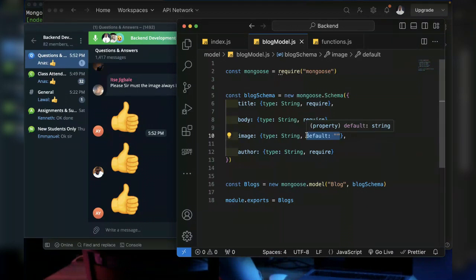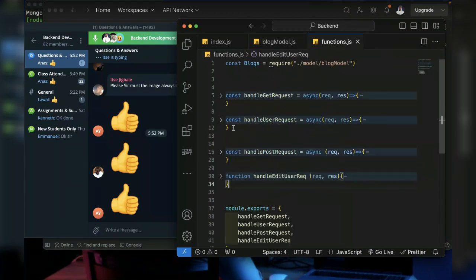But your website or application might have a place where users' images will display, just like here now. This user image is supposed to display here. But if they don't have a user image, this place will be empty. So what you do is you add a default image, like an avatar, so that anytime somebody creates an account and logs in, they will see a default image there, and then they can change it to an image they want. That is why I use a default image. But you can actually skip this. It's not compulsory to use a default image.